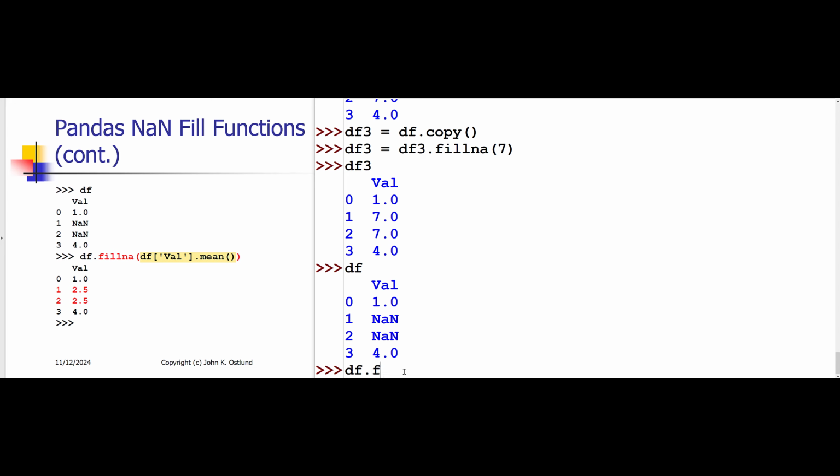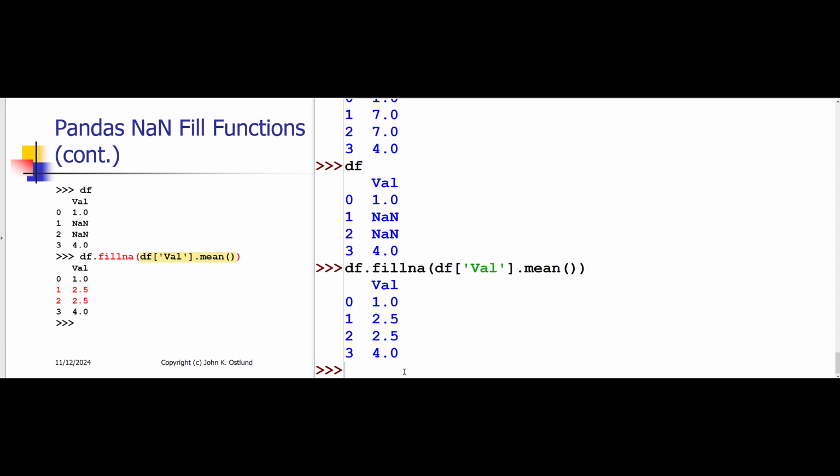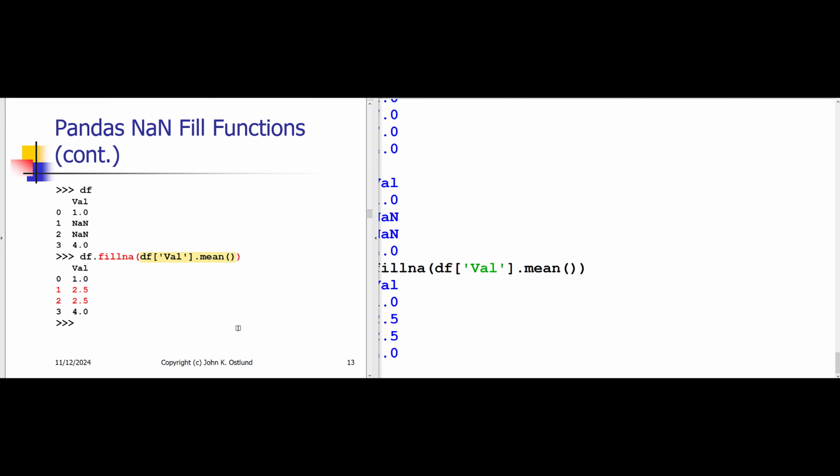And if I fill the missing values with the mean value of the non-missing values in the val column, there we go. So the NaN numbers there are going to be replaced by 2.5. Again, though, this isn't directly modifying df. It's just showing me a modified copy of df.